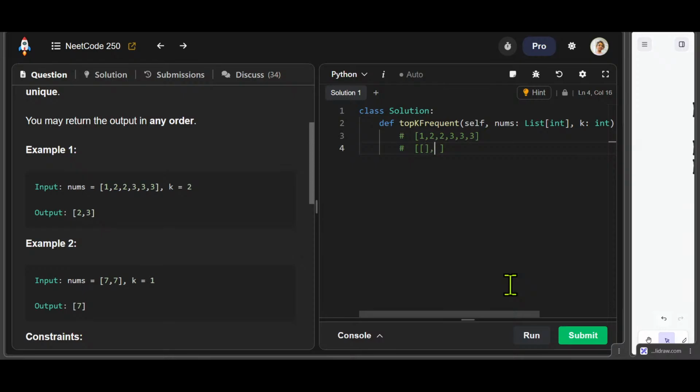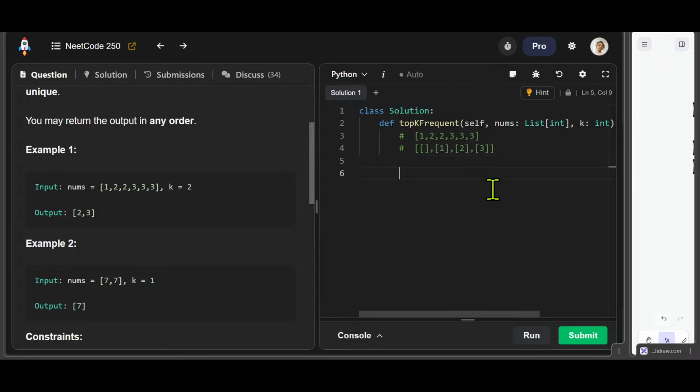The next bucket will have all the elements that have occurred once in the nums, so it will be 1 here. All the elements which have occurred 2 times, that is 2. All the elements which have occurred 3 times, so that is 3. So these represent which elements have occurred at each frequency.